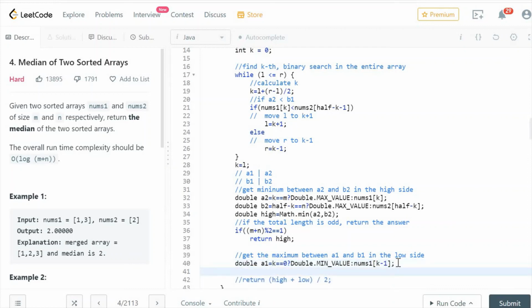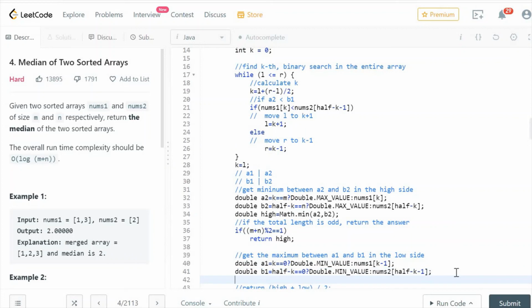And we will get a value for B1. It's a number in the second array. The position is half minus k minus 1. We'll check if half minus k is equal to 0. If yes, we'll assign the minimum value. Otherwise, we'll return the number in the second array at position half minus k minus 1.